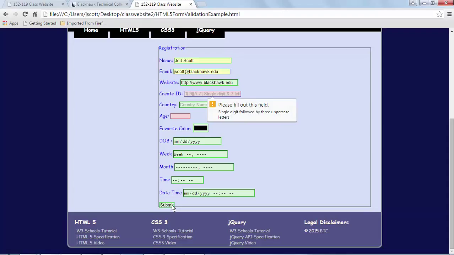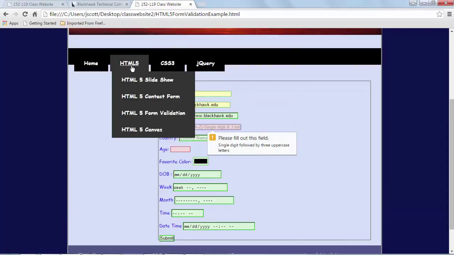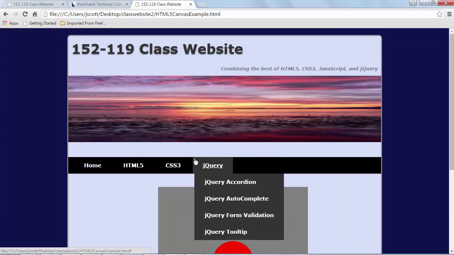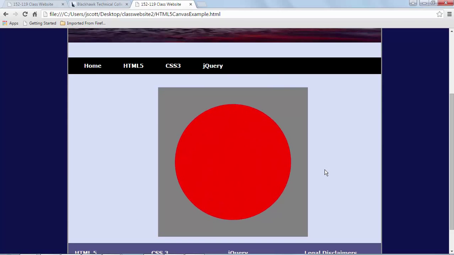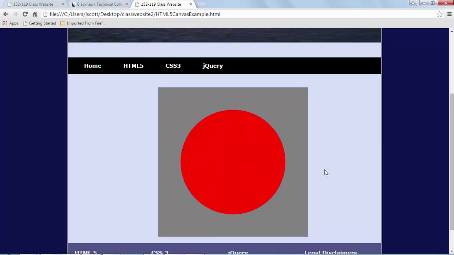All right, etc. You get the idea as we're going along. All right. And this canvas, this looks a little nuts. I found this demo online. It's supposed to kind of signify a bouncing ball.